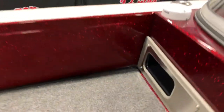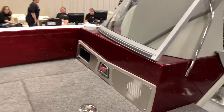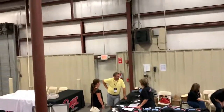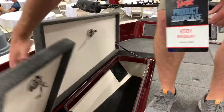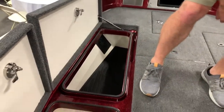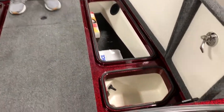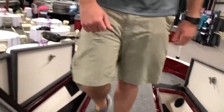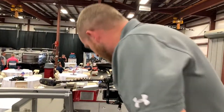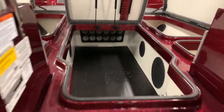Lots of storage on the front deck. We've got dual rod boots on each side for storing longer rods on the front deck this year, and some nice trim pieces on the front of the console with horn and Ranger badge integration. Tons of storage up front as always — we've got fiberglass boxes throughout this year. The center rod box is absolutely massive, with room for up to an eight-and-a-half foot rod on the top row of tubes.